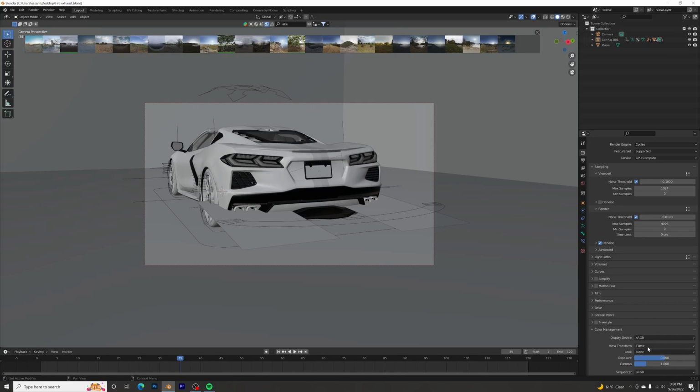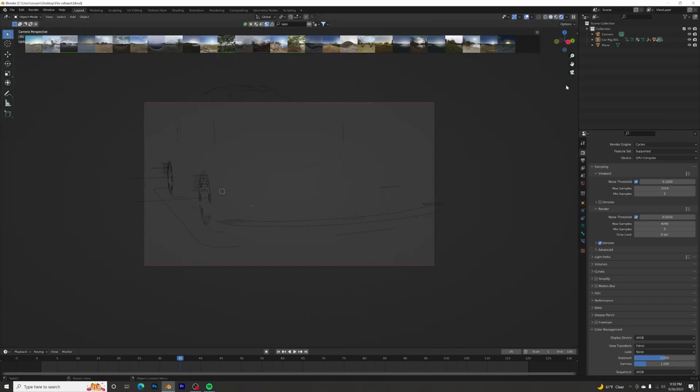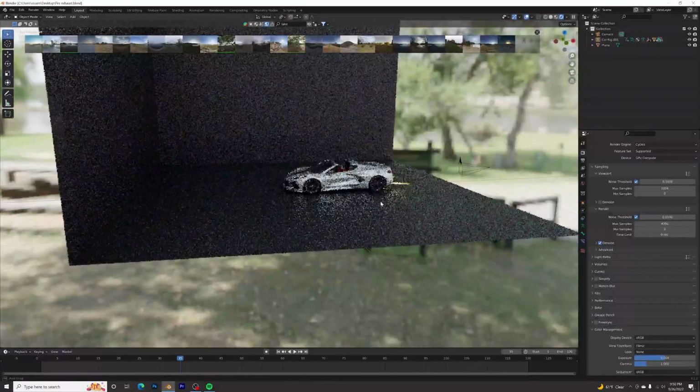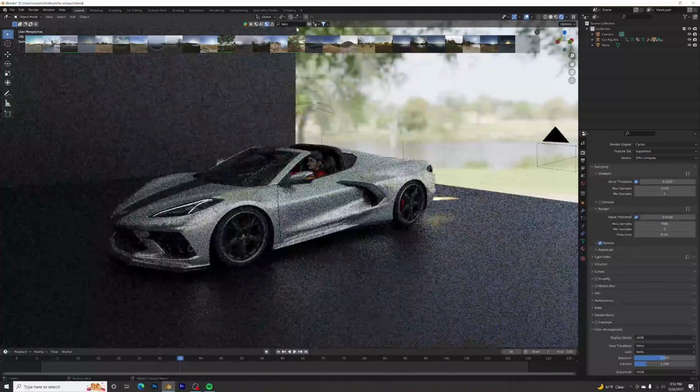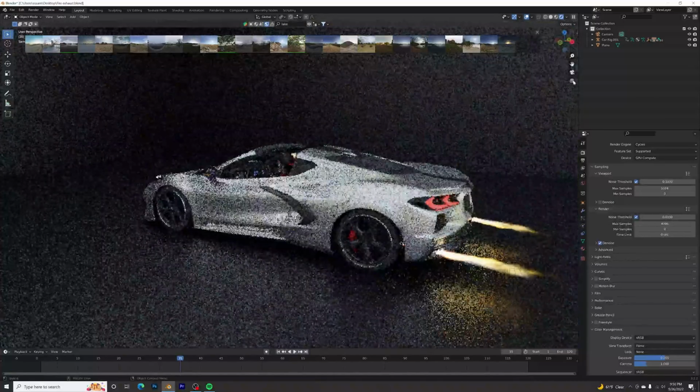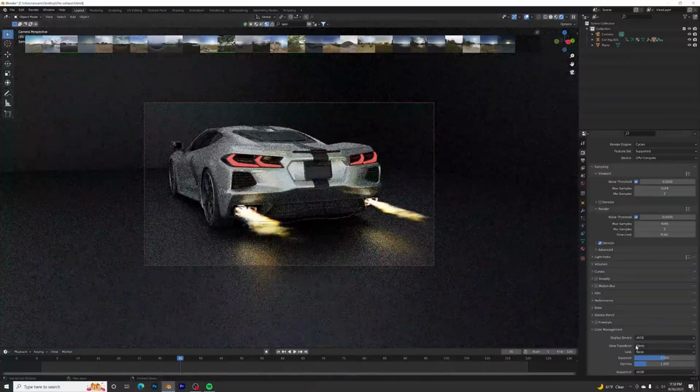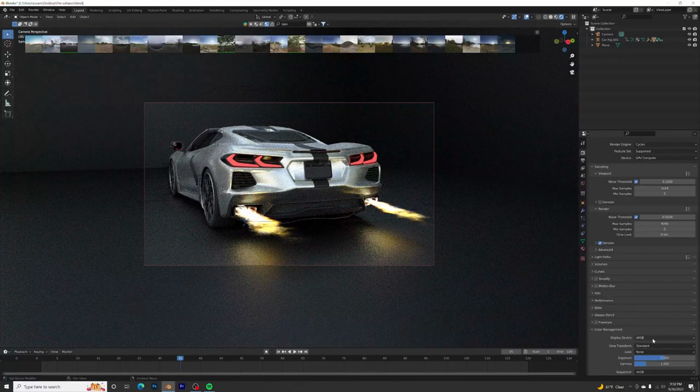And guys, just for the final touches, let's make the render a lot better. I just added some HDRI. You guys can use any HDRIs. I'm just gonna use the one from the BlenderKit. So for the view transform, let's set it to standard and that will pop the color even more.